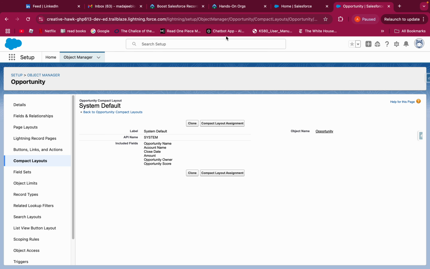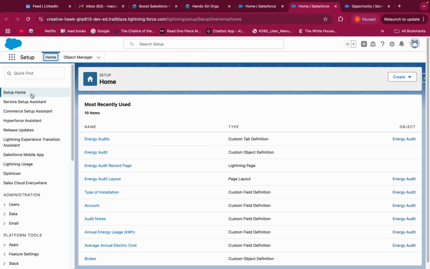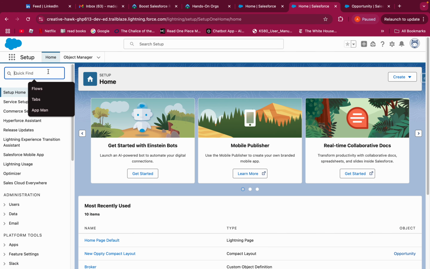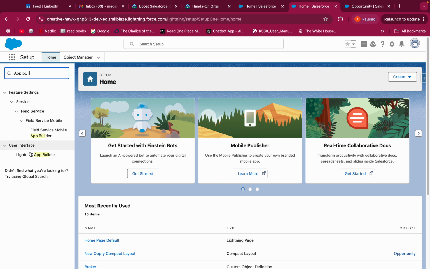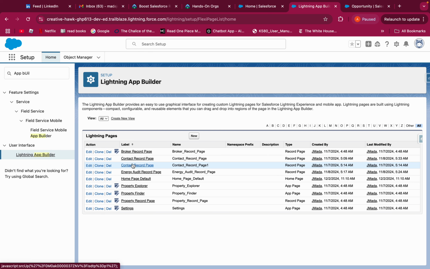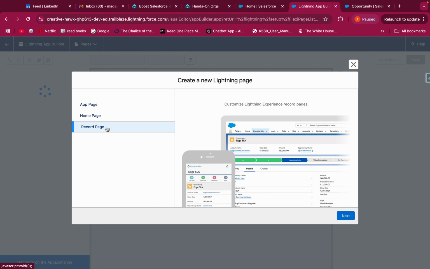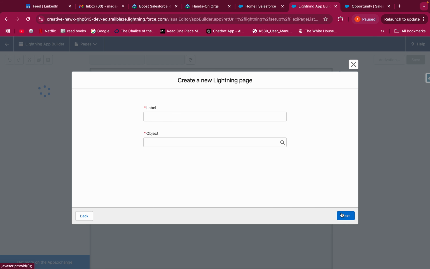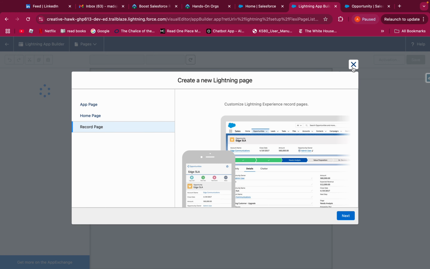These Lightning apps are made up of components in the app builder. If we open Lightning App Builder, we can create these Lightning pages, which can be app page, home page, record page. We can create new record pages and then make that part of the Lightning app through Lightning App Manager.